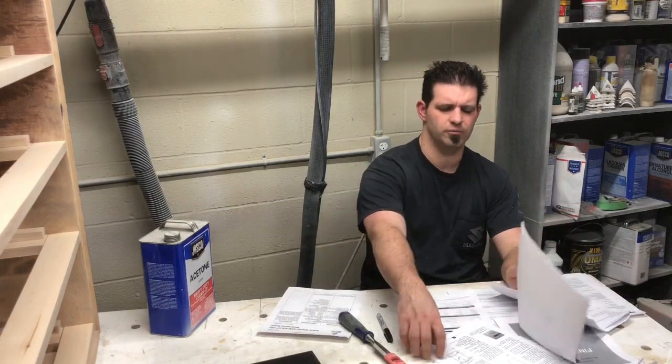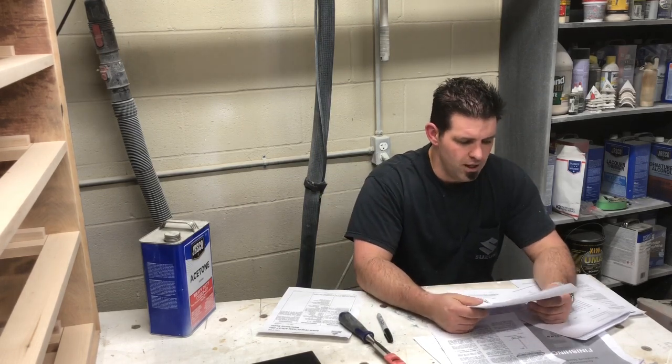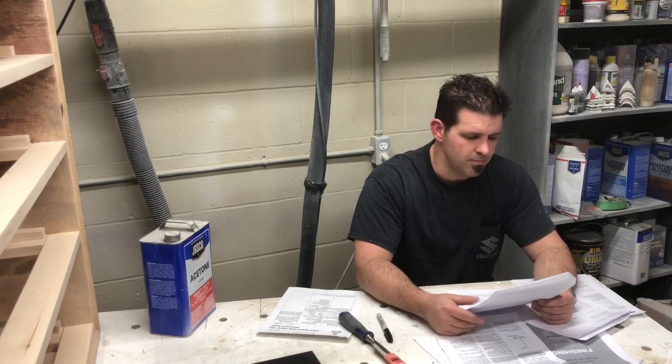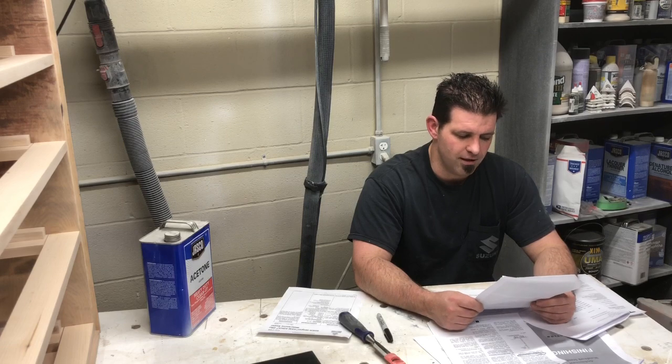Target Coatings was one of the only ones that actually gave us a full scenario. What it says is: a KCMA spot test on sealed maple veneer, four 2-mil coats of the EM8000CV gloss, with a 4-hour dwell time and a 4-hour recovery time. Then it lists the actual results.